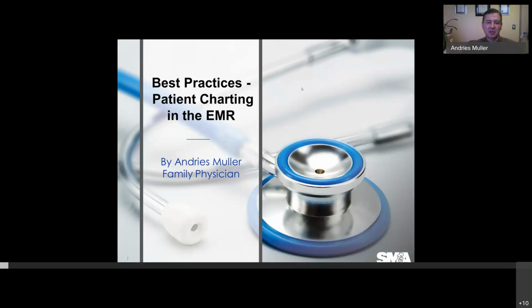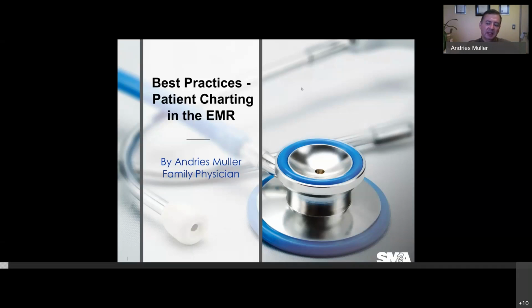And I've been doing this for a decade or so, and we've asked some of the other assessors to give us some of the themes that come up during these assessments, and especially around charting and documentation. So hence, I will be using a lot of those examples and refer to the PEP program frequently during my talk, as it applies to what we're talking about.